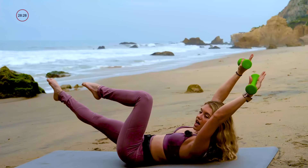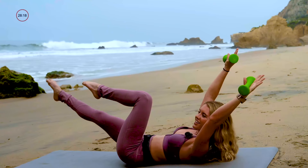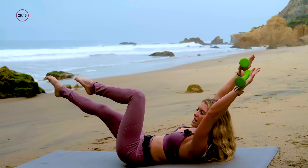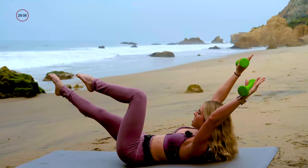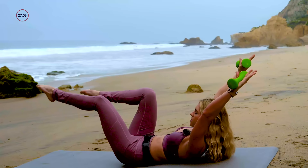Really important to try to breathe while you're doing core work. I know that that is challenging, but when your face starts to turn really red and you're looking purple, I don't want you to pass out. Curling the chest up. Arms are back by those ears, working in an imprinted spine so your low back is pressed into the ground and there's no arch of the spine. Inhale and exhale. Reaching long through your toes and keeping the lift of your chest. Breathing with it — inhale through the nose, exhale through the mouth.